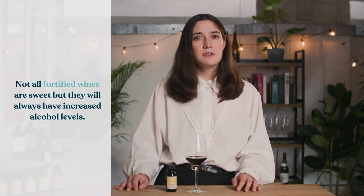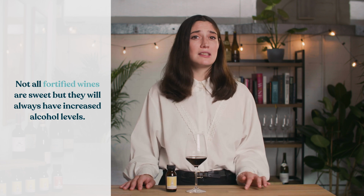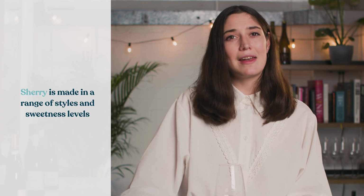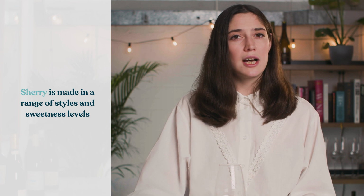the yeast, which is how we get fortified wines like the famous port, but also some lesser known sweet red wines like those from Banyuls and Maury in the south of France. We showed you a wine that has some big fruit flavours, but also a little extra warmth from the increased alcohol levels. And then lastly, we wound our way down to Jerez in Spain, where we found out all about sherry, and especially this super sweet, luscious style called Pedro Ximénez.